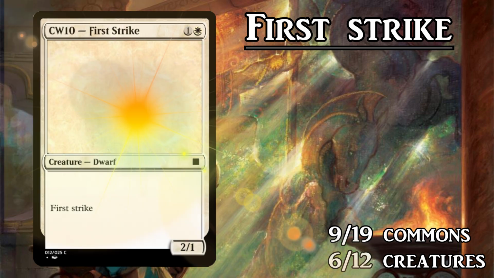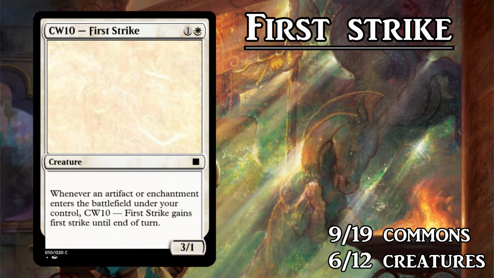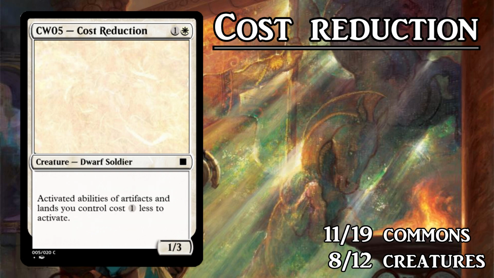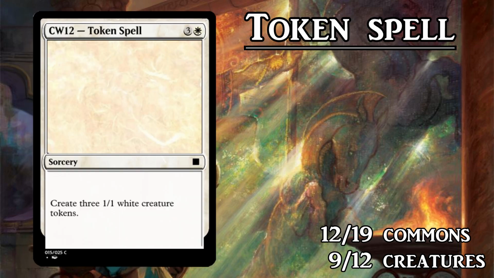This set is going to focus both on enchantments and artifacts, so let's make this guy reward you for playing into that theme. In fact, let's make an anti-naturalize that cares about all the artifact subtypes, and another defensive creature that helps you use Fortify quicker. White usually gets a spell that makes multiple creatures, so let's make one. And the tokens can be Vikings because that's just pretty stinking cool.